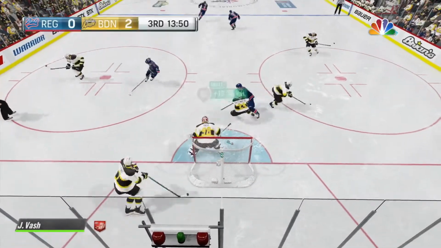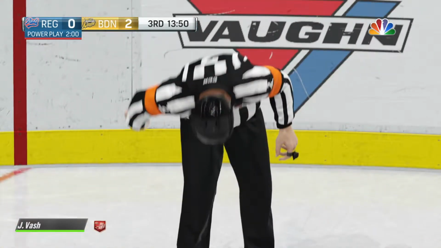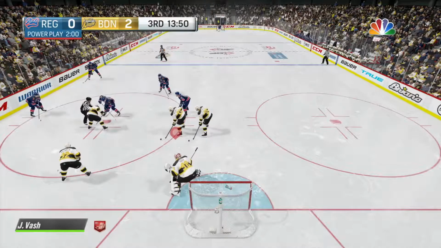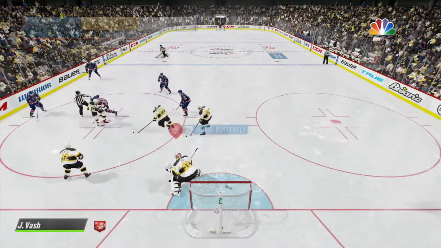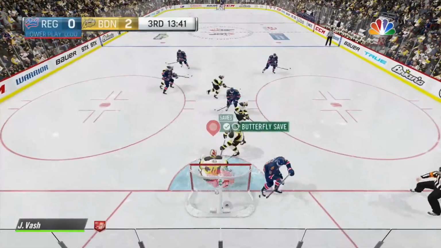Tripped up on the play, and there will be a penalty. Here we go. Suffer a tripping call. The Pats go on the power play again. Their percentage is not good, but there's always a chance on this one to improve. They didn't take advantage on the power play earlier in the game.